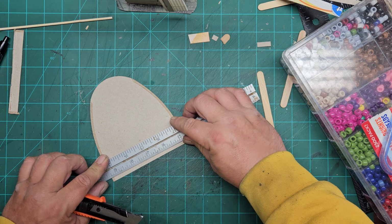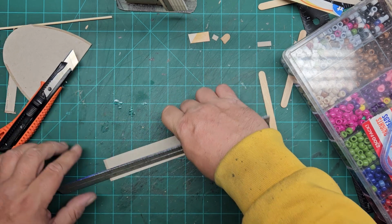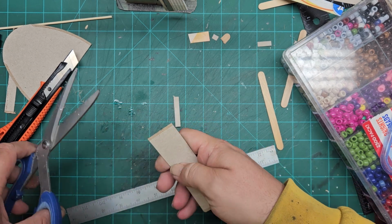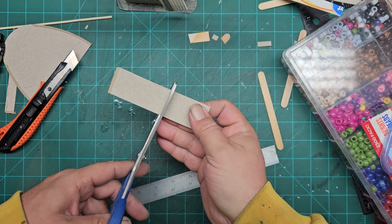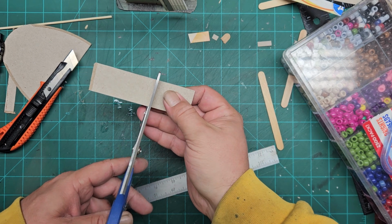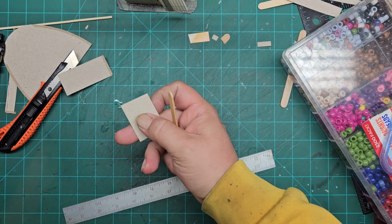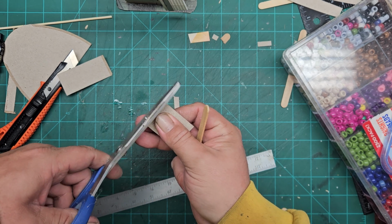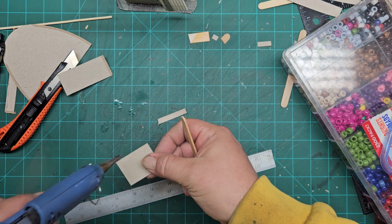And I'm just going to roughly make 1.25 inches here for my door. And to make life simple, I'm going to use that line that's there as a guide. Snip that off. And I'm going to make the door about yay tall. Snip that off. And then, oh, I did not make that straight. Let me clean that up. Okay. Then I'm just going to use glue.